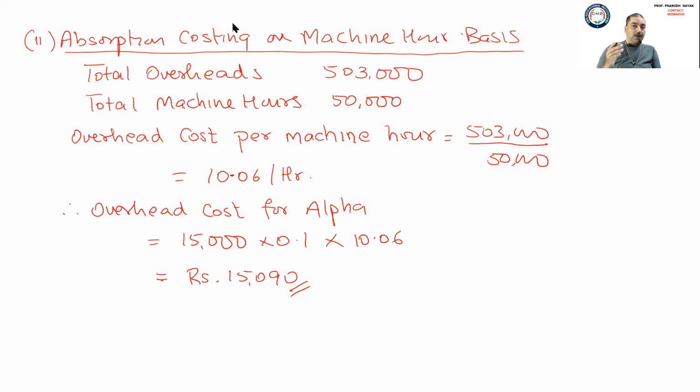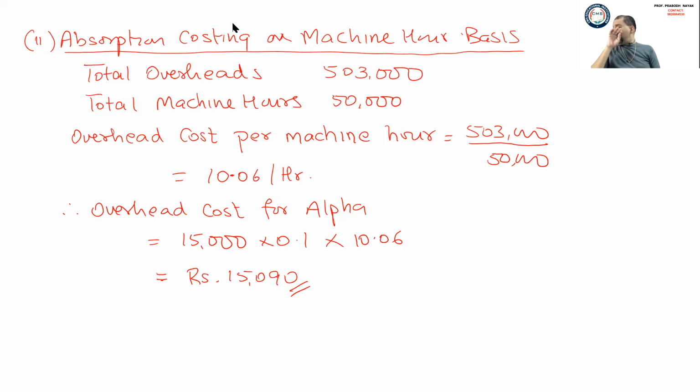In ABC, most of the calculations are done on the basis of number of batches, and the number of batches is very high, that is 150 batches. So how can we reduce the number of batches? We can reduce the number of batches by increasing the batch size. Output is 15,000 units and the batch size is 100 units, so I'm having 150 batches. Suppose I have 200 units per batch, then it will reduce to 75 batches. So wherever the calculations in ABC are done on the basis of number of batches, the cost will come down.